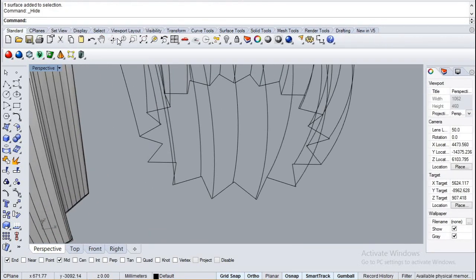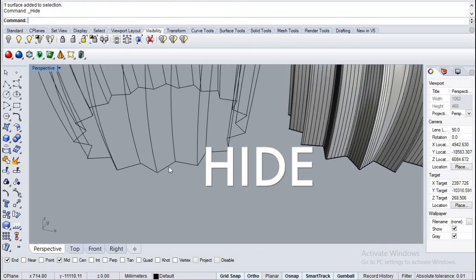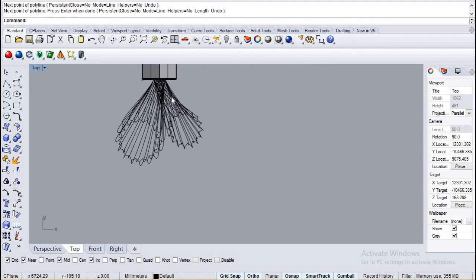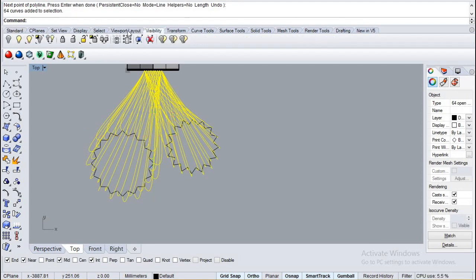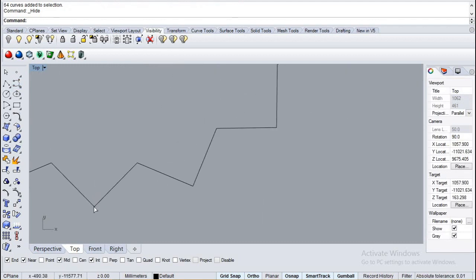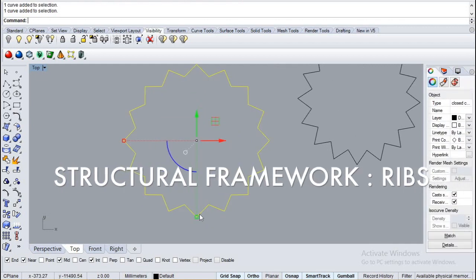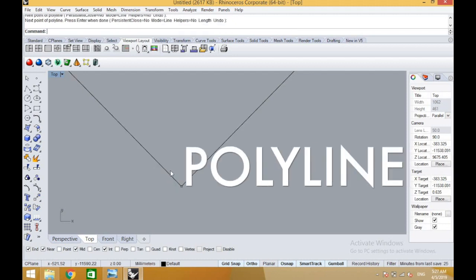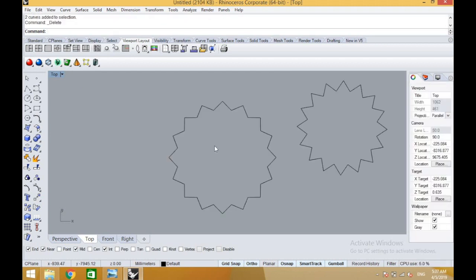Okay, so once that is there, we have our framework ready. Once our framework is ready, all we need to give is thickness and the form of an angle cleat, the structure member that's holding the glass together intact. So for that, we'll use the Polyline to draft the angle cleat according to the dimensions that's required.